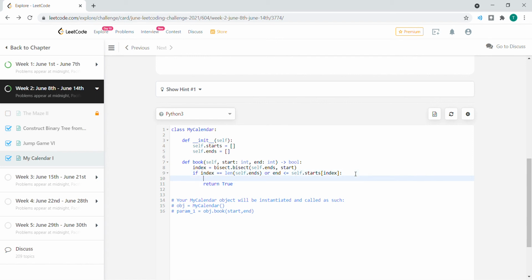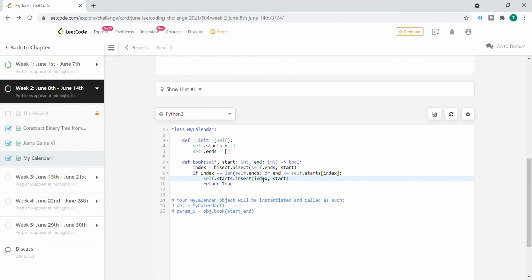However, before we return true, we need to add our start booking into the start array, and we need to add our end booking into our end array. So let's do that. Self.starts.insert at the index and our start.